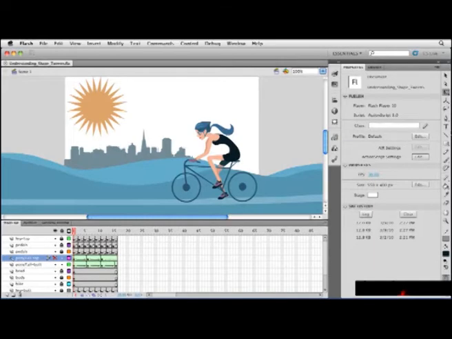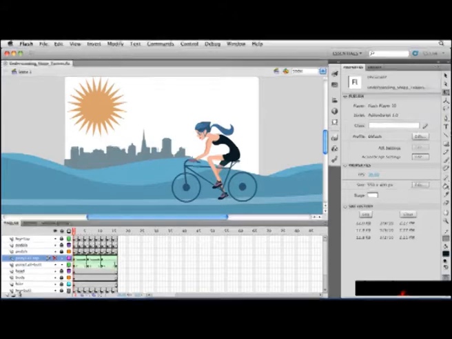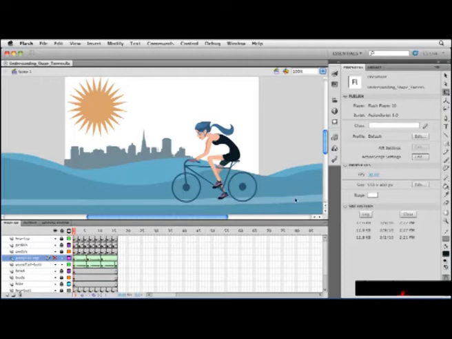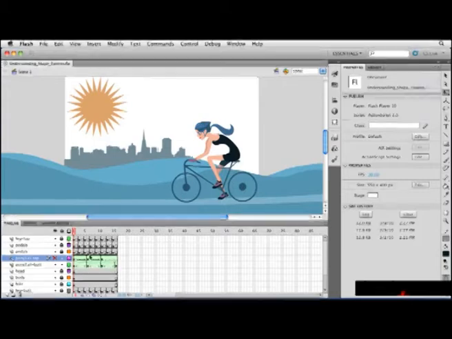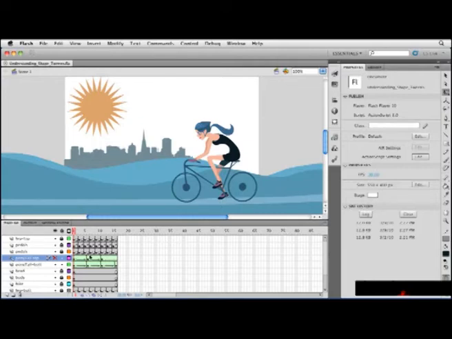So we'll start learning about tweens by talking about tweening shapes. And before you learn how to do shape tweens, I just want to show you the new types of frames that you'll see when you're working with shape tweens. If you look in the timeline in my file here, you'll see green backgrounds. Green backgrounds indicate shape tweens. A shape tween is basically a morph animation using a shape. Basically, you specify a start and an end keyframe, and Flash creates the frames in between, hence the name tween.